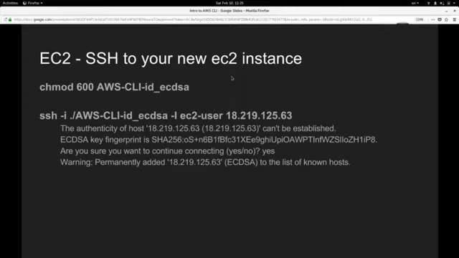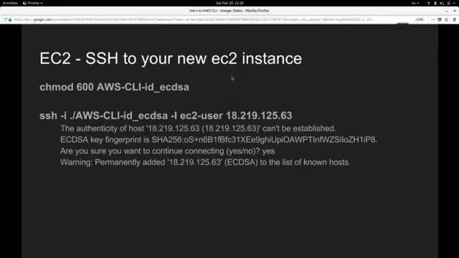And now you can SSH to your new instance. Obviously you need to change the permissions of your public key file and the location of it. So wherever you put it in your home directory, .ssh is the common place for it.